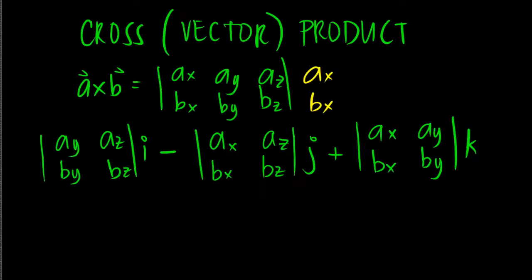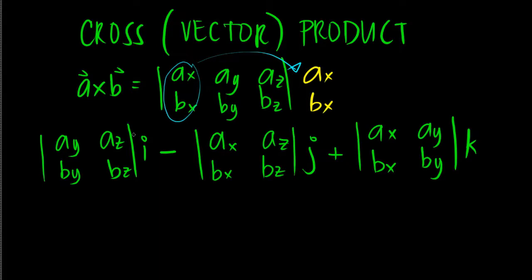Using the cross product will take a little bit of math. This is the matrix that you have here. So, write the values of your vector A, your X, Y, and Z components, in this order. And the same for your vector B. And copy this first column here. So, that's just a guide.